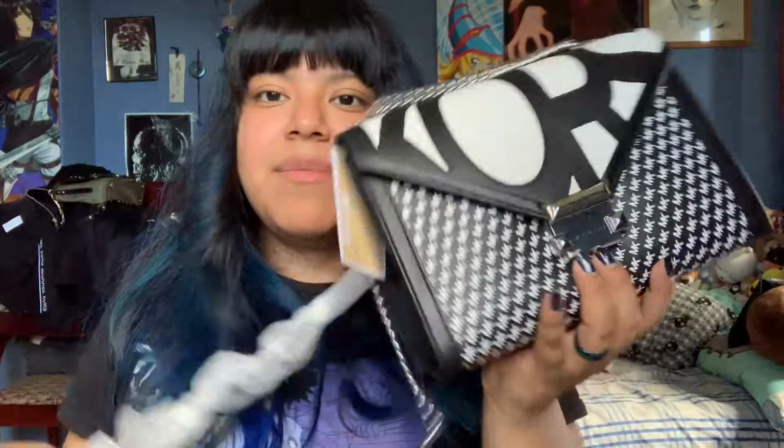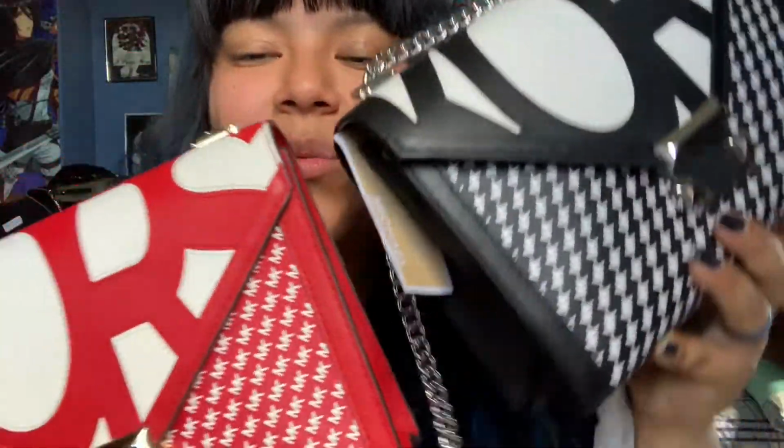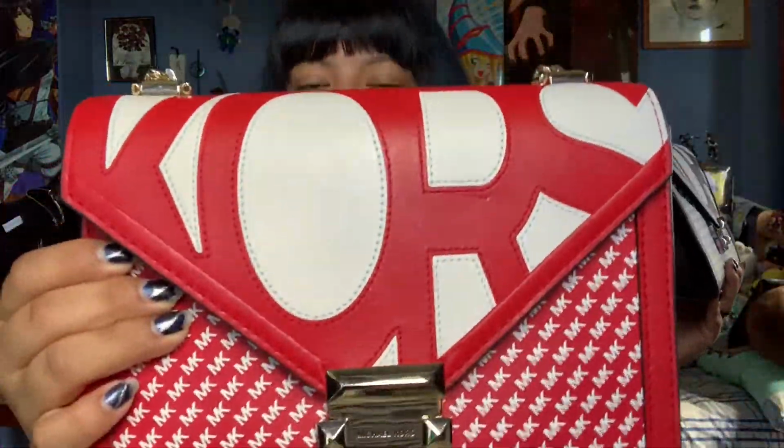And they're both beautiful. So now I have choices, then I can pick whether I want to wear this one or this one. So let me know which one do you like best. You like the red one or the black one? I personally like them both, but maybe a little bit more on the black side, because I go towards all black items before any colored items, unless they are blue, then I'll make more of an exception. But this red one caught my eye, and now I have the black one.